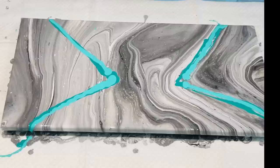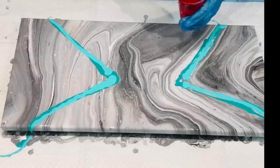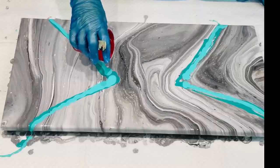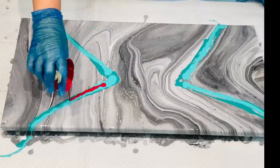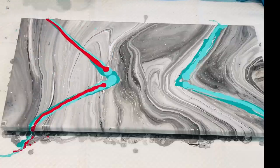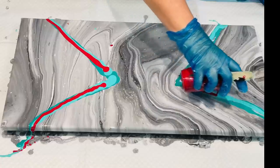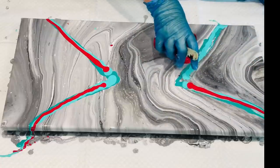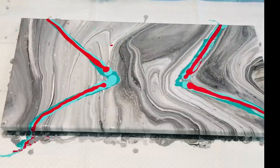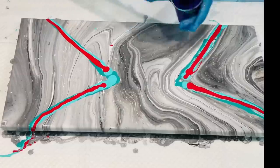I'm gonna go back and put some, I did this kind of colors in a different pour that I did. This is the cool red. It was like a brilliant red. Probably should just keep it to these colors, shouldn't I? I know I always go overboard with my colours, but I think on that background it can actually definitely take it. I was going to put orange in it, but I'm not. I'm going to put a bit of purple.